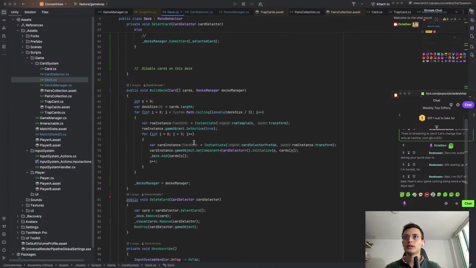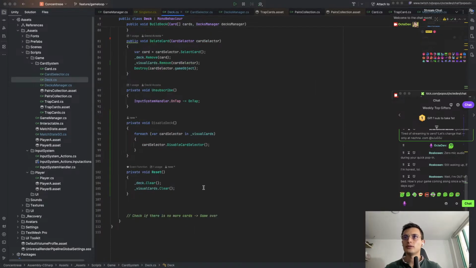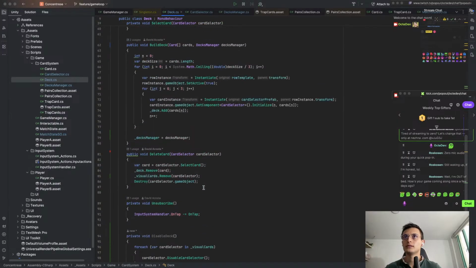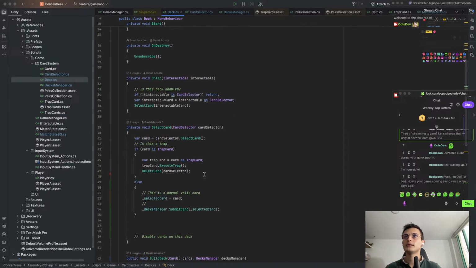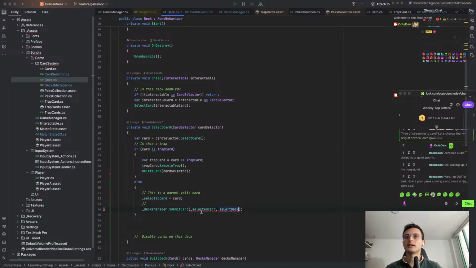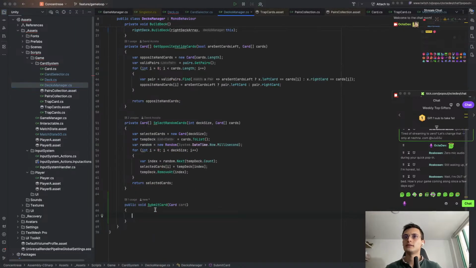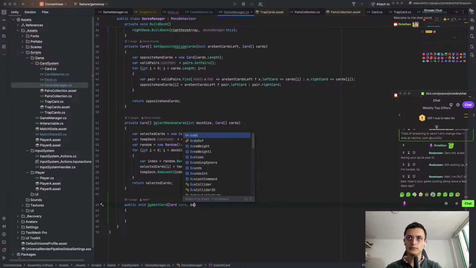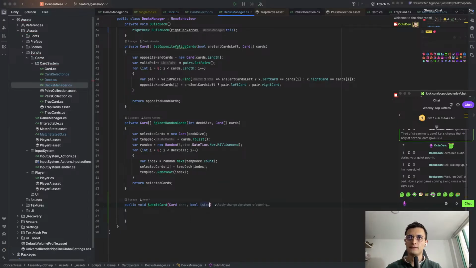I might need to also send, on submit, where I'm submitting the card, submit card, I might need to also send is left deck. Okay. Let me add this value here, comma bool is left deck.